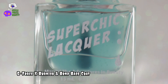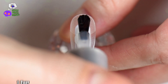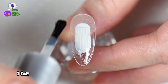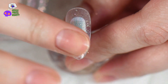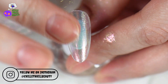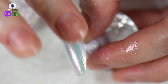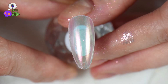You're going to want to apply a very thin coat to the nail. Wait about close to a minute for it to dry depending on your area — you just want it to be ever so slightly tacky, not wet, almost dry. That's when you go ahead and burnish the powder in with your finger. Do not use a silicone tool, otherwise you can dent the nail. That's why you use your finger.